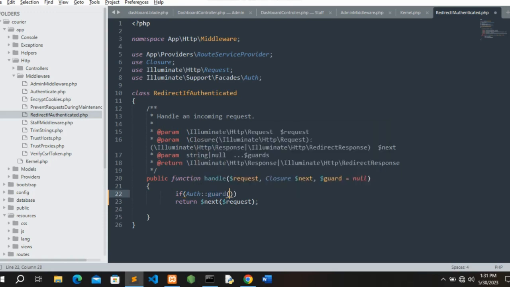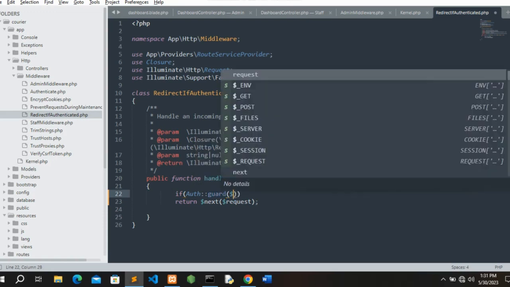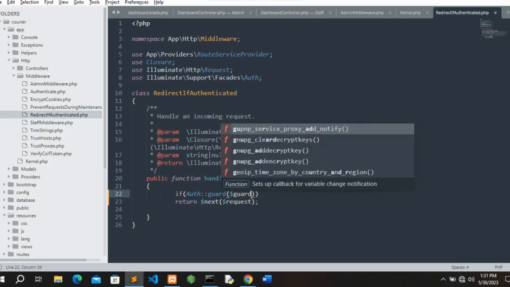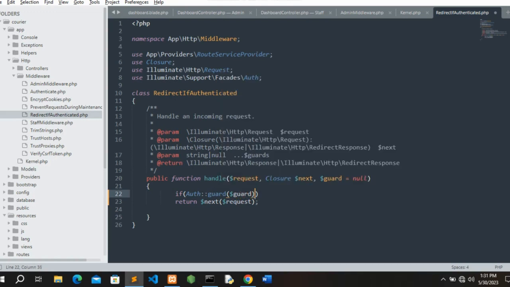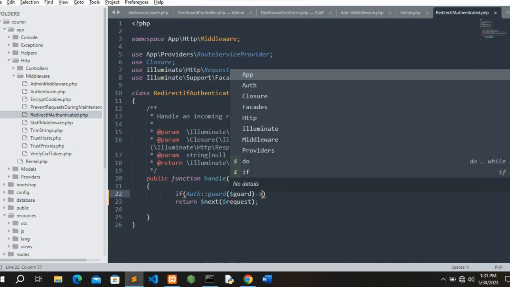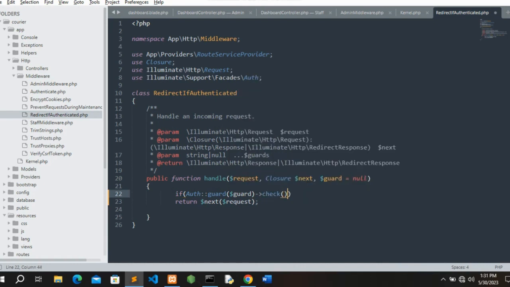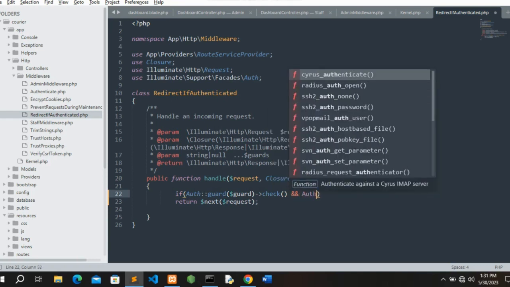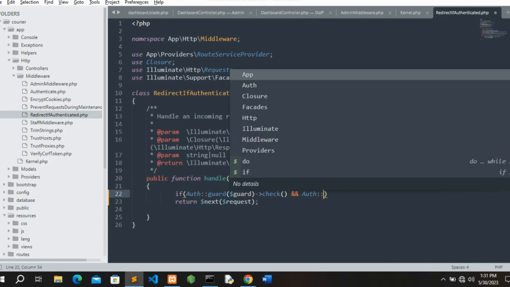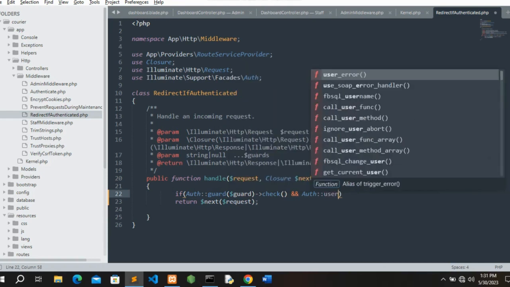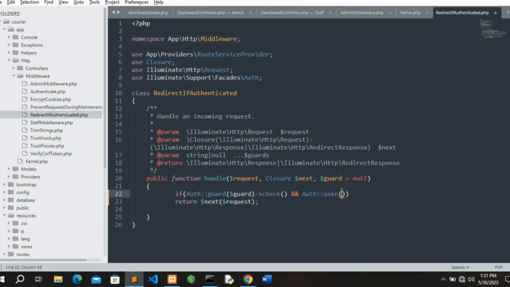So this will check if the user is already authenticated. So if the user is already authenticated, it will be in charge of redirecting the user back to the right dashboard. So I'll just give the same command again. If auth guard, we have to use the variable guard pointing at check.